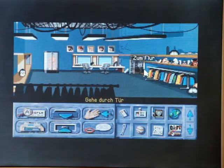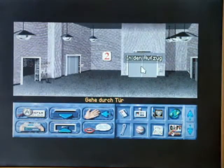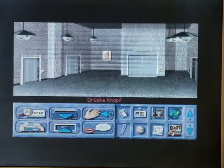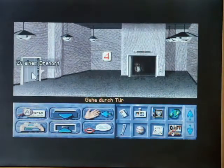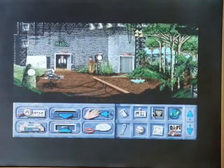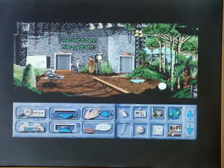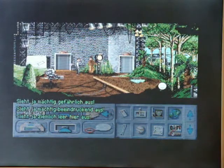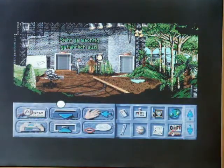Now we're going back up to the 4th floor and to the set where the new Sly movie will be done. But nobody is there except for the director of this movie, and we hear a lot of stories about Sly from him. So sit back, relax, and enjoy, because we're hearing about Sly right now. He's not satisfied that his name is in the credits only 14 times. He wanted 20 times.